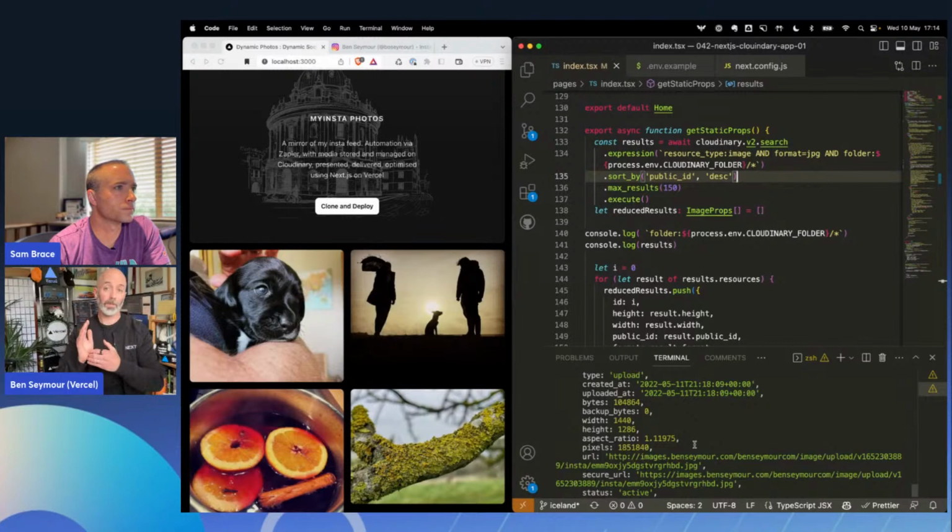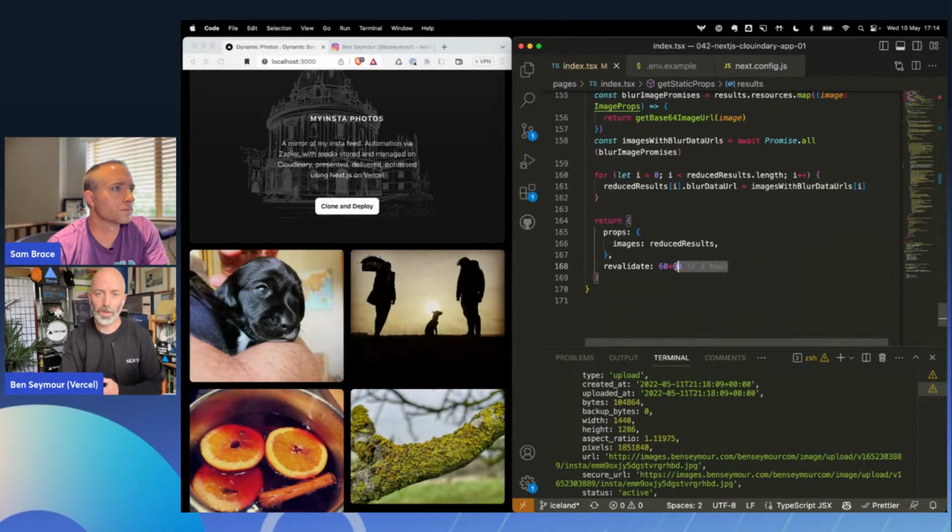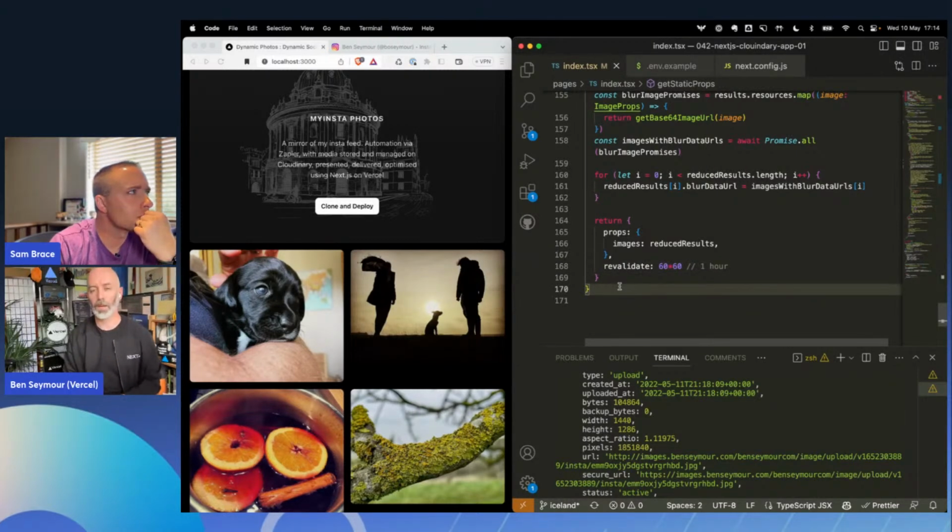This could be done at build time, or also in this instance, another interesting thing happens, which is I've added a single line which completely changes certain elements of the information architecture. So this single line, revalidate, 3,600, which is 1 hour in seconds. What this says is this page is going to be classed as static. So from a performance perspective, this is a really static file served by globally deployed CDNs.